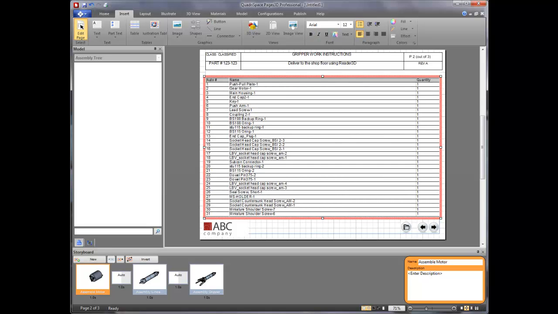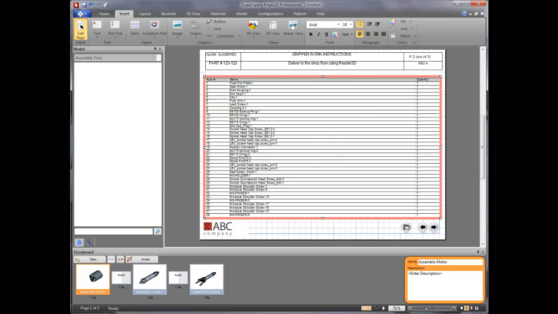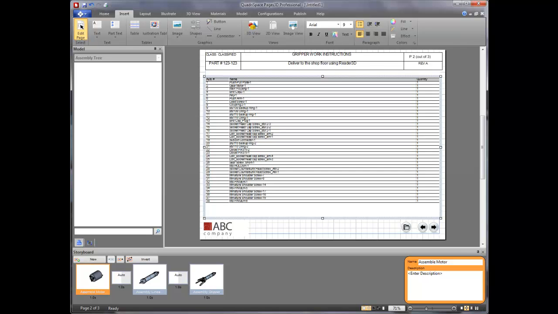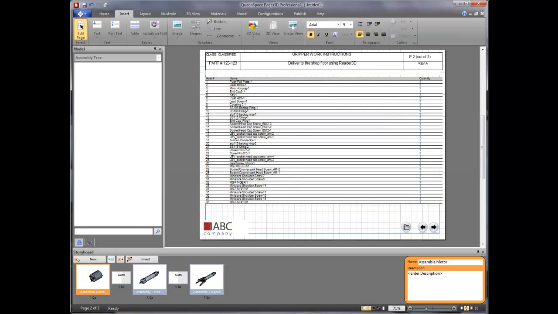One is we can take the table and we can simply modify the font, and that's the easiest one. That's what we're going to do here. Take a smaller font and make sure that the red border turns blue, indicating that all of the rows are now encapsulated in this.